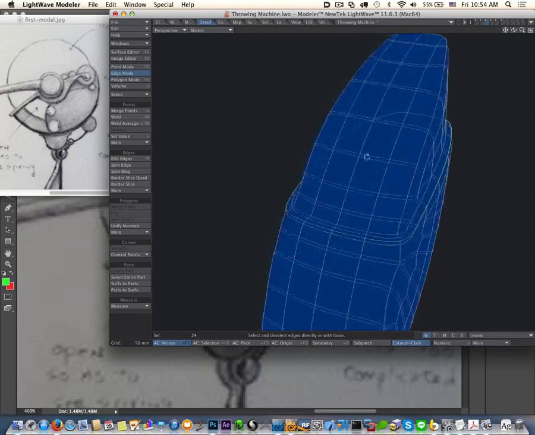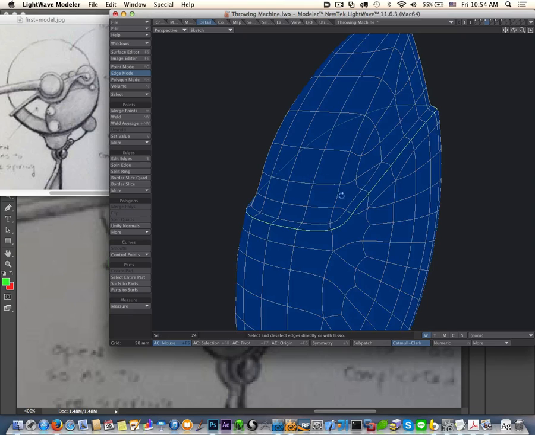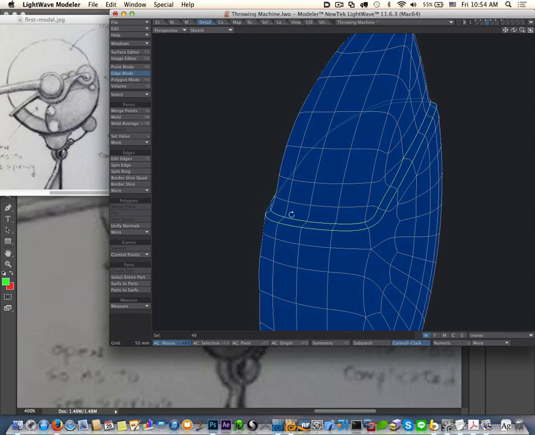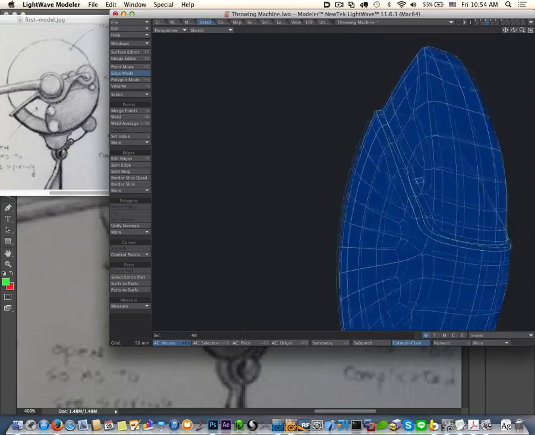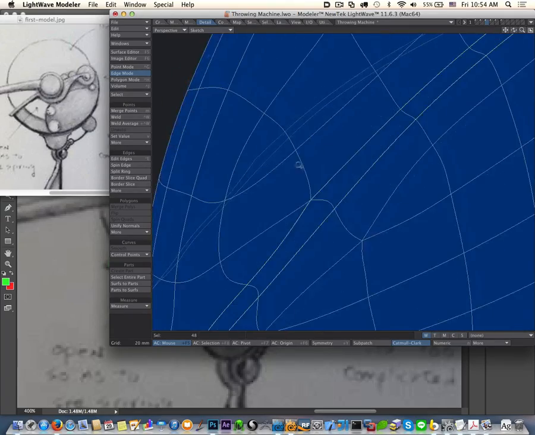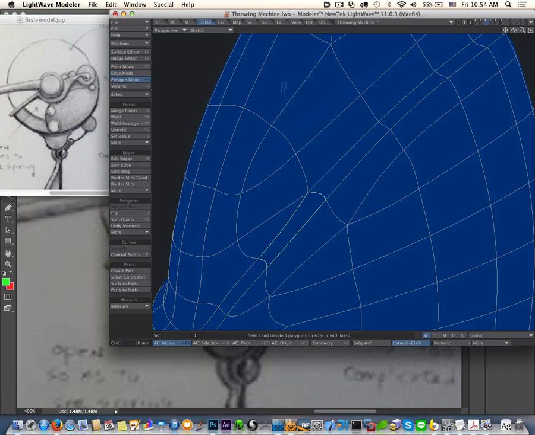I can select loop. Uh-oh. One part that I should fix.